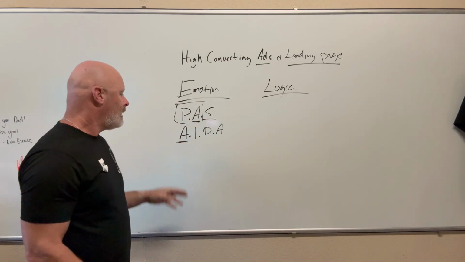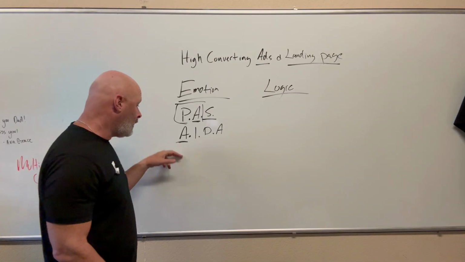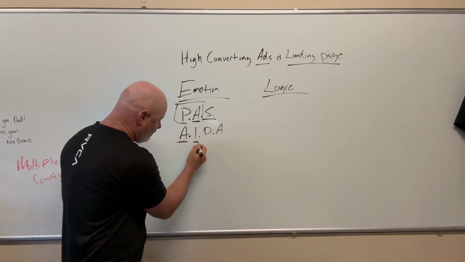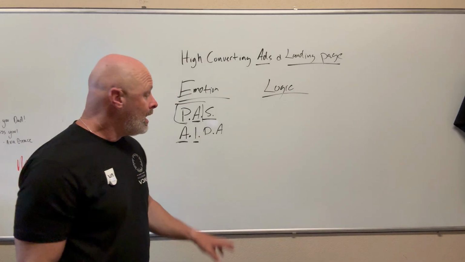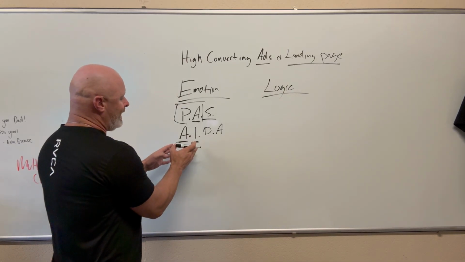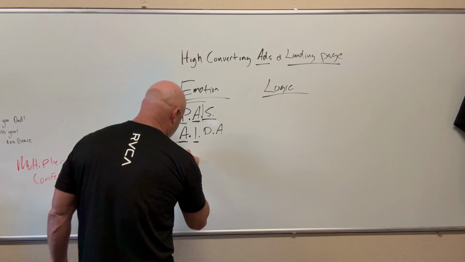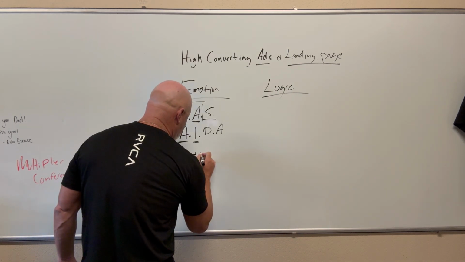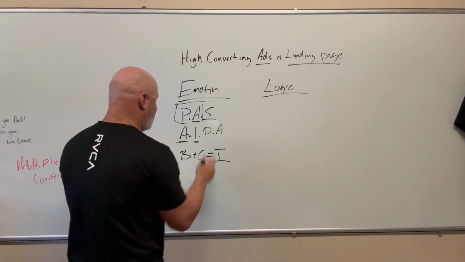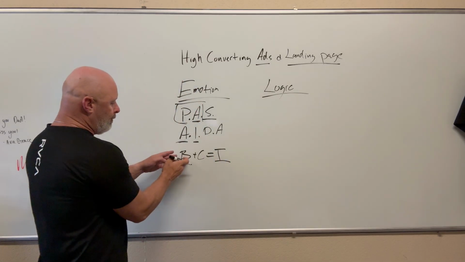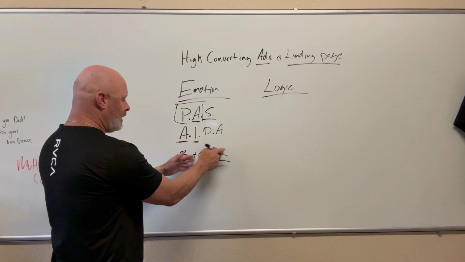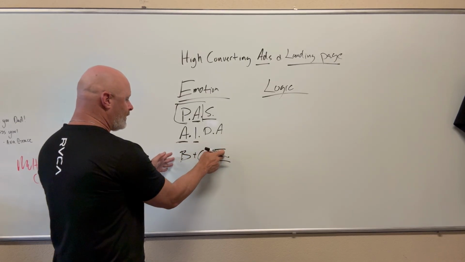All right, so let's say you get a good hook, you're good to go. How do you get interest? It's a really good question. My favorite way to get interest is from my boy Gary Bencivenga, and he says B plus C equals I. I know we have a lot of acronyms going on here, but benefit plus curiosity equals interest. Benefit plus curiosity equals interest.